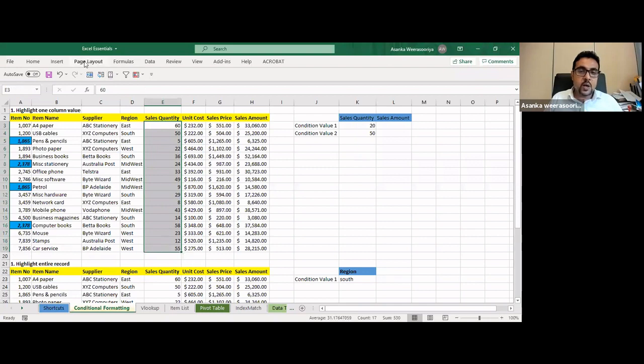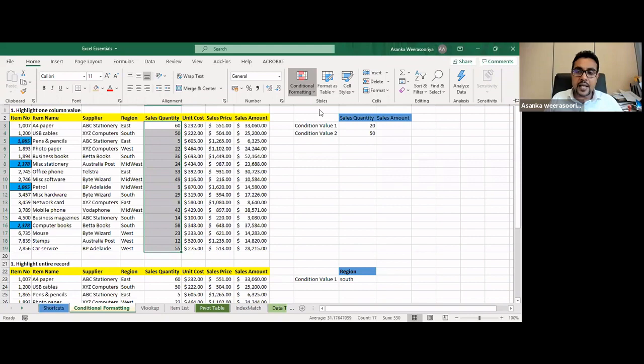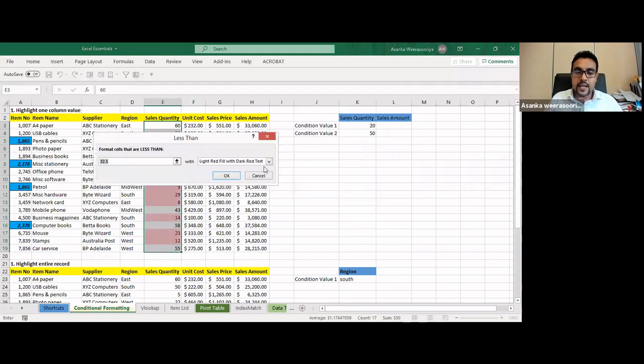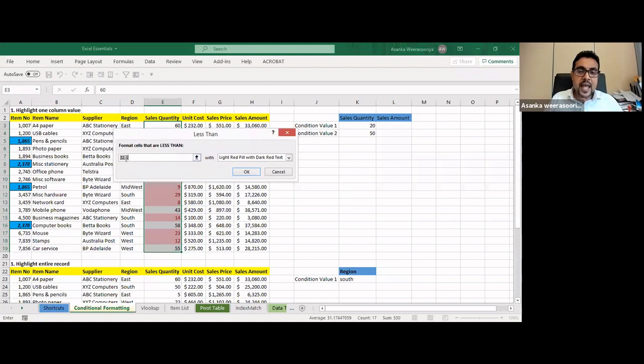Then open the home tab, conditional formatting, highlight cell rules. Here I select the less than option. By default, you can see it says format cells that are less than 32.5. It generated that number, but you don't want to keep it as it is. You can change it.